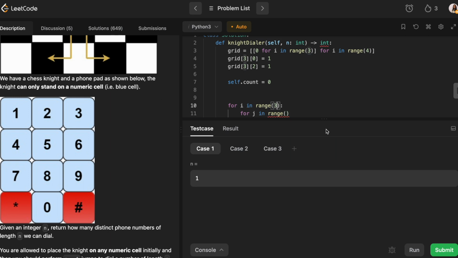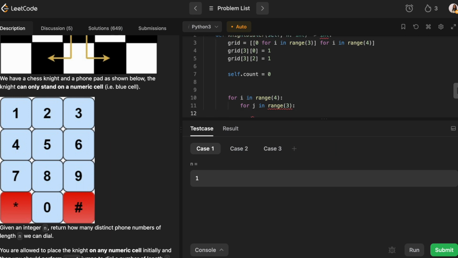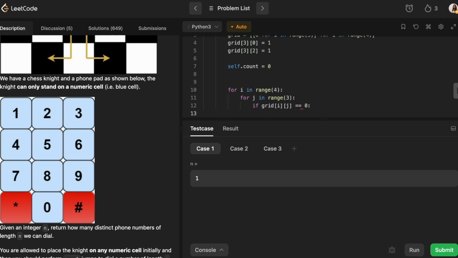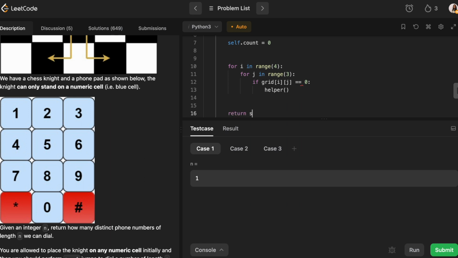So rows is 4, and columns is 3. Now if grid i, j is equal to 0, meaning we can go here, we call the helper function, which we will write, and then we return self.count. Okay, this is the base.